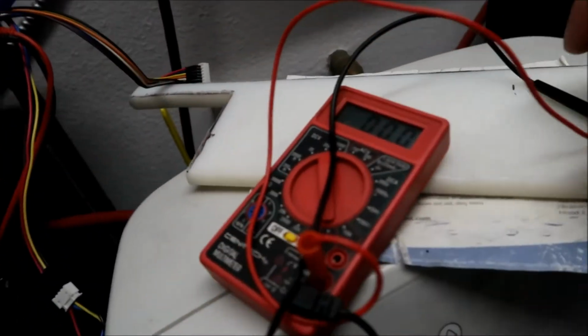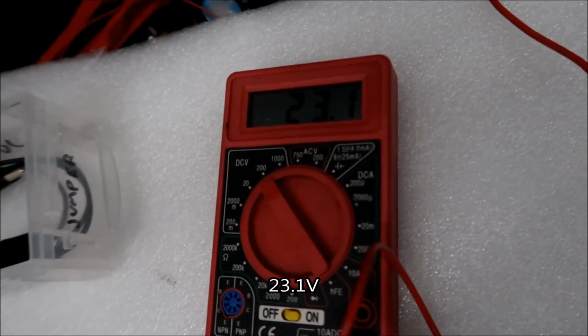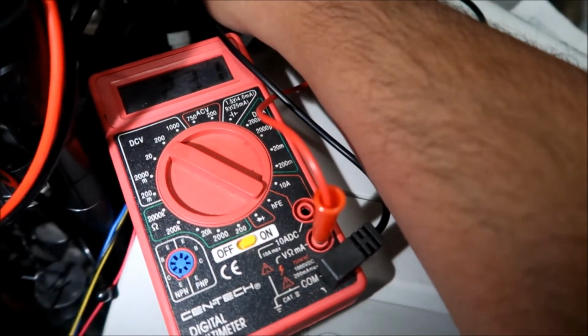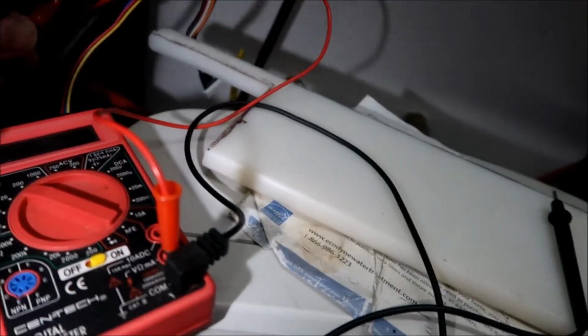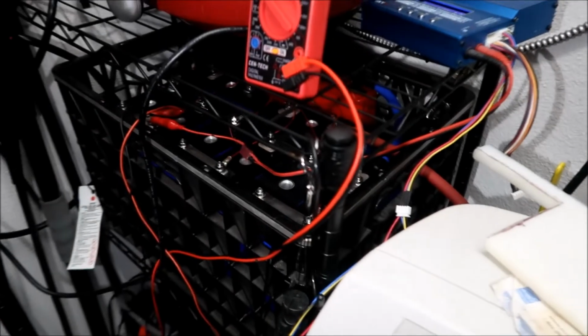I just checked the voltages. Okay, check this out. All right, 23.1, guys. 23.1. Let's go over here. 23.1, guys. 23.1, maybe 23.2. Nah, 23.1. Perfect. So the packs are in sync. Alright. So that's awesome. Alright, so we don't have to sync up the packs, because they're in parallel. We shouldn't have to do that anyways, but it looks like it's good right now.